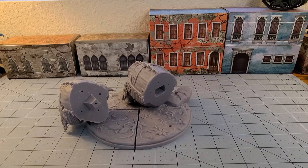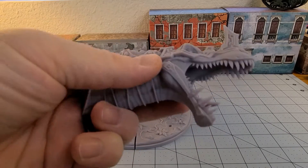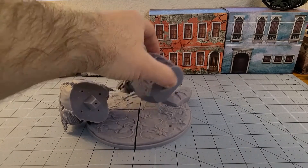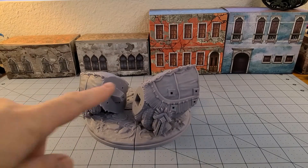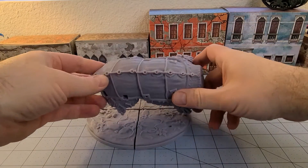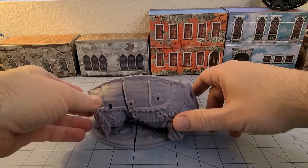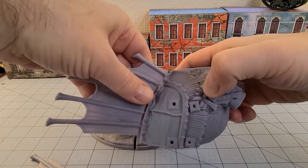One cool thing about this model worth mentioning is there are a couple different options. If you don't want to have an armored one - like obviously I printed - you don't have to go that route. There actually is a bare version, just the armored version, and then there's the one that has all these holes on the side, which is the building version. Yes, buildings! And you'll also notice that there's all these little holes up and down his back, and that's where he's going to get his spine - hence the name, Spinodon.